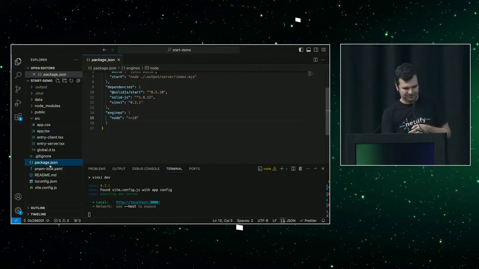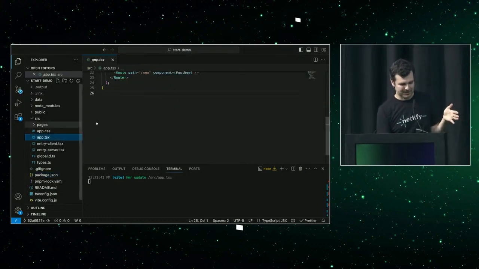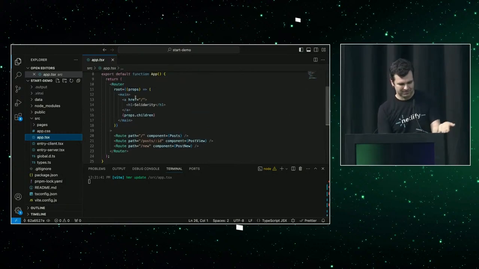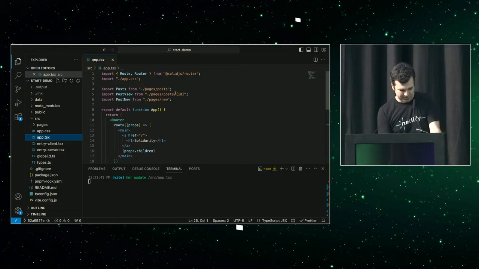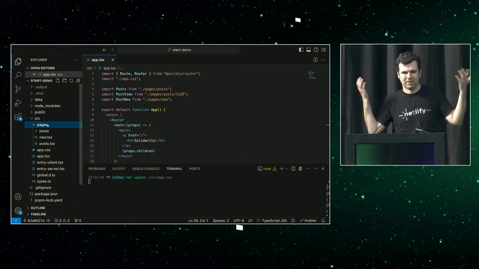But essentially, we can just go in here, and when I switch to the next git commit here, yeah, checkout, we'll get our router in here, and I actually already pre-installed it to save us some time. And now I've gone through the effort of wiring up this router, because this is what you would have done back in the day with Create React App. You would have defined your router, maybe use React Router, and you just add your router component, define a few routes, add some components to it, and import those at the top. And in my case, I just made this pages folder just for convenience, because I felt like putting it there.